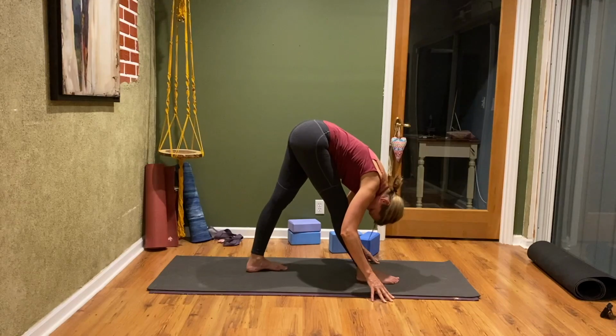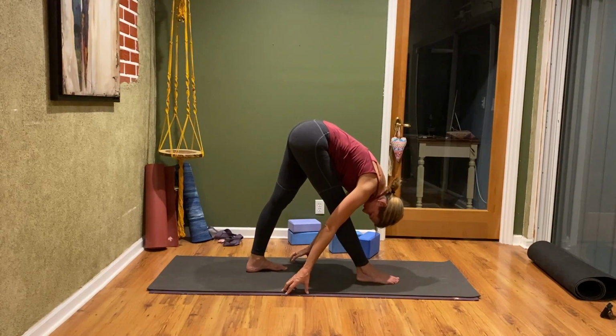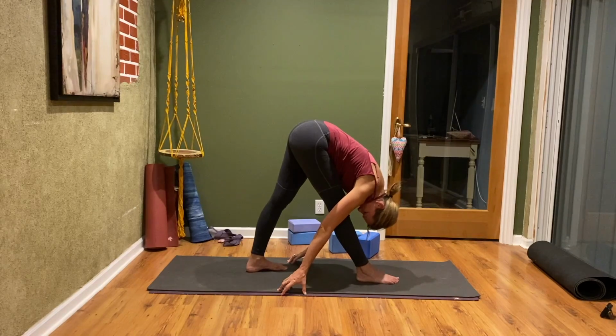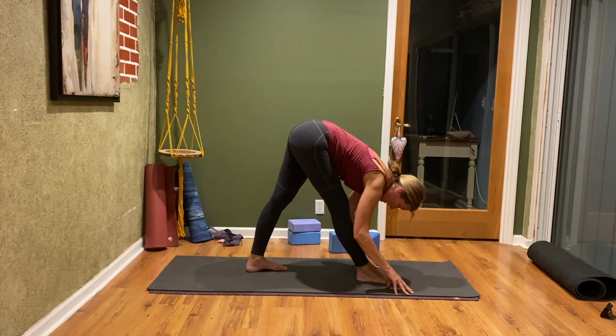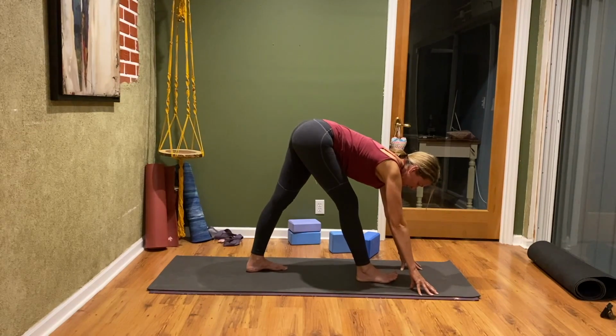Otherwise, you're folding over your right leg. You can walk the hands back, letting the fingertips face the back of the room. Give it one more inhale. And exhale, start to walk the hands back forward. Bring them a little bit more forward than your feet or your right foot.